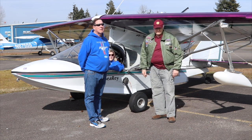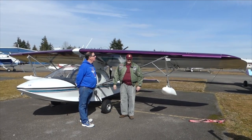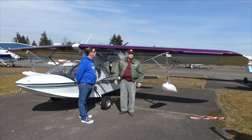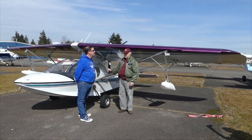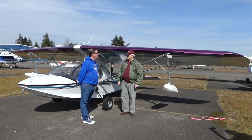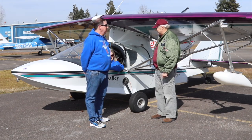Most of the people, this is actually a light sport aircraft built in a factory. They have got it certified, and they put 115 horsepower in it. So I'm looking at hoping that this thing will get 130 horsepower in it, because we got to have more power. Sounds awesome. Can't wait to see this thing up in the air.